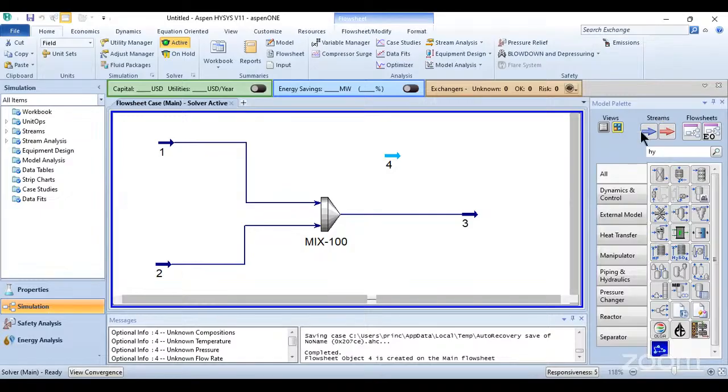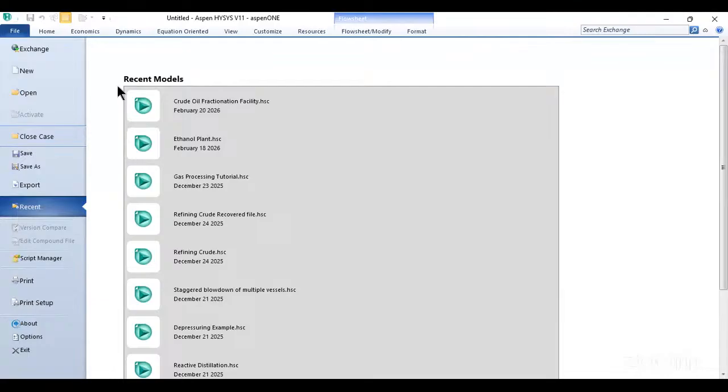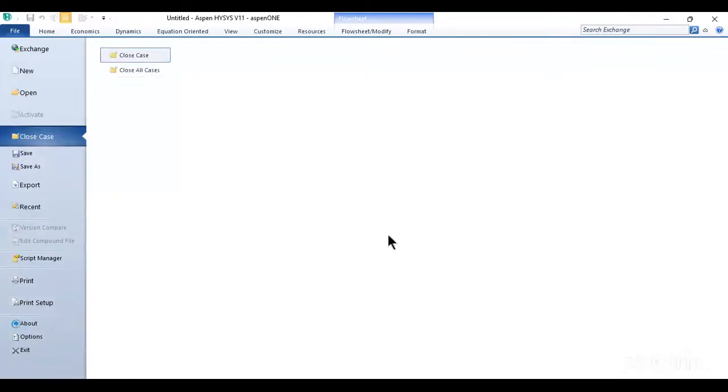We talked about the model palette and few other things. So in today's class, we are now going to be looking at a real simulation. So I'm going to close this case study, close case. No, I don't want to save.